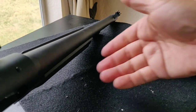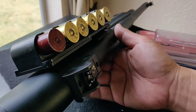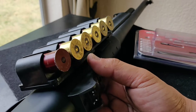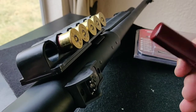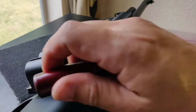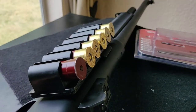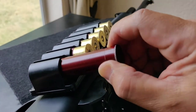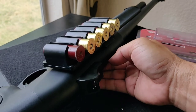Some people may want to put something on the butt plate. But I like the setup on the side. Easier, faster to reach. Right? And you don't have to change your shooting position a whole lot. Man, this thing is so tight right now. So definitely put the shells in there to loosen up a little bit. But I would say definitely very secure.